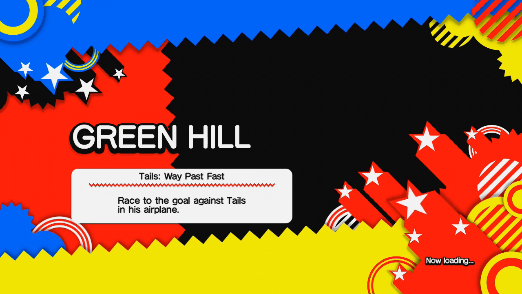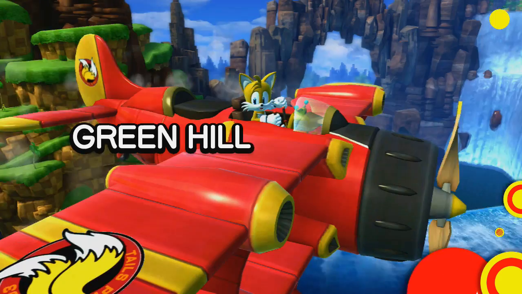So, in this mission, all I have to do is beat Tails. Tails isn't running, he's using his airplane, which, according to Sonic and Sega All-Stars Racing, would be probably faster than Sonic. I don't know, I think it goes the other way around.